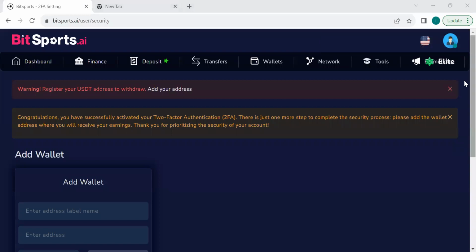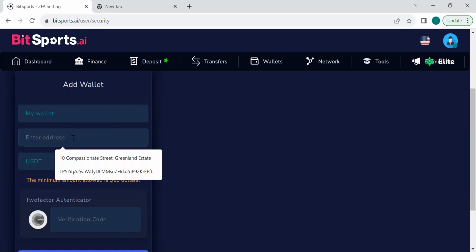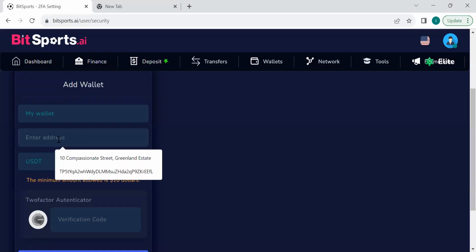So now the next thing I have to do is to show you where I can add wallet. So now on this wallet label, you can put anything. Maybe my wallet. It's your own, you can put anything you want on the label. Then on here now, I will click to add wallet, right? So now I'm going to add the wallet. Let me check. I don't want to add anything. I have a wallet there, but I want to check if that's my wallet.